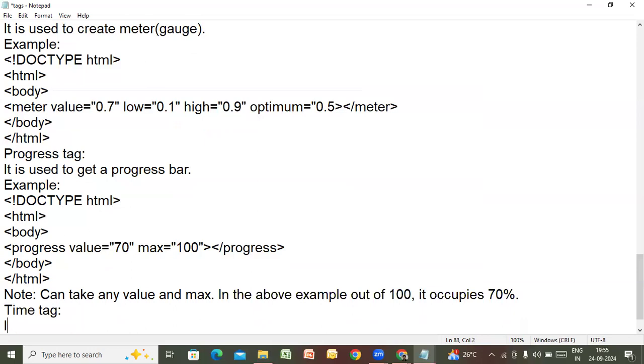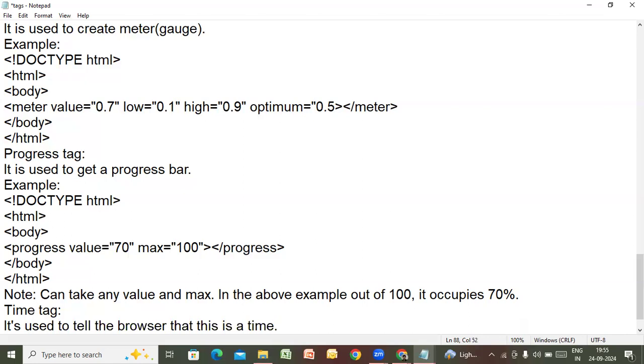It's used to tell the browser that this is the time.